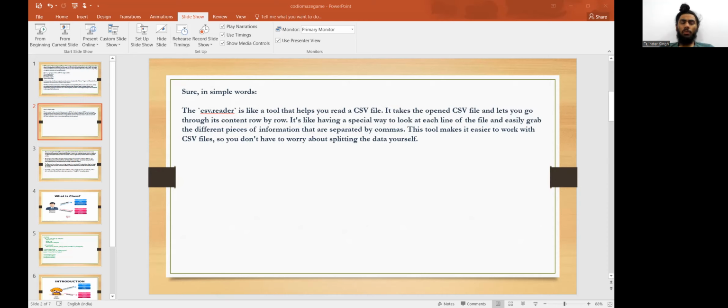We have to use some kind of loop. So here I use a for loop, and I make a variable, current row, as the initial value, that I assign 2.